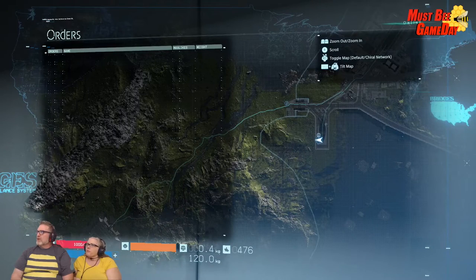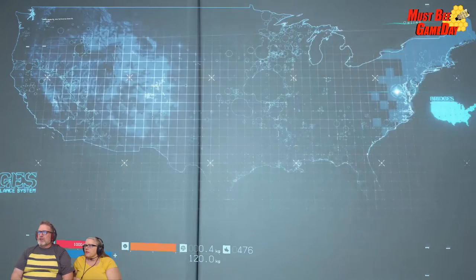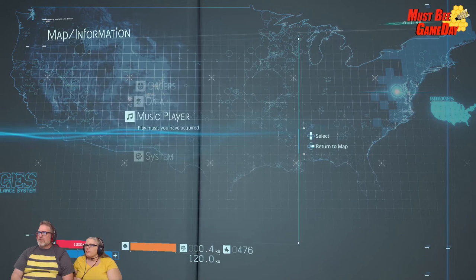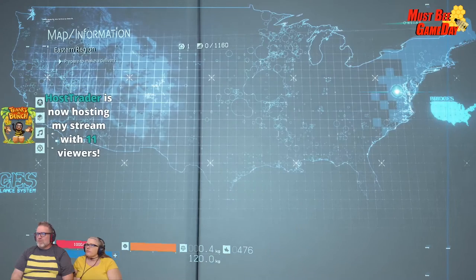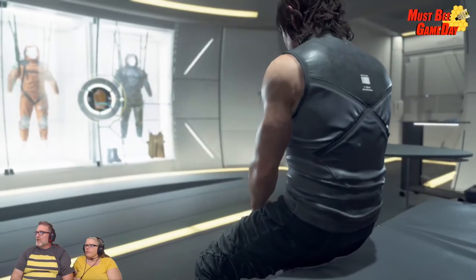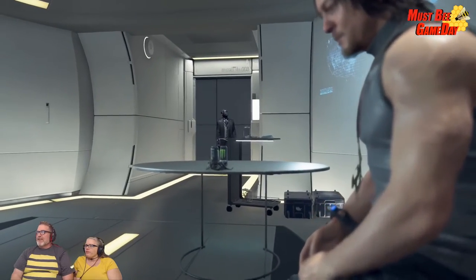What about the music player? I don't have any active orders right now. Looks like your controls. Play music you have acquired. Hello. Post trader. Okay. Now, how the heck do I get out of here, though? Oh, thank you. There you go. Now I can leave. I guess since I've done all I can do here.